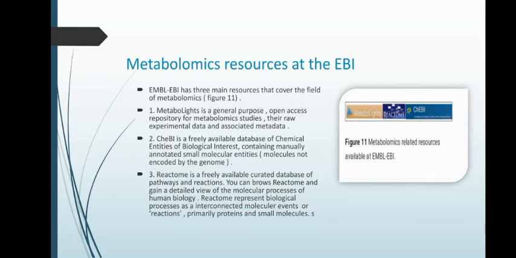The third main resource that covers the field of metabolomics is Reactome. It is a freely available curated database of pathways and reactions. We can browse it and gain a detailed view of the molecular processes of human biology. Reactome represents biological processes as interconnected molecular events or reactions, primarily of proteins and small molecules.